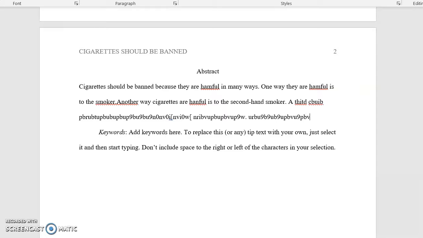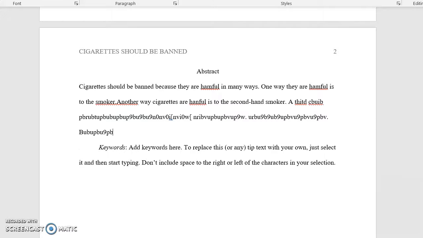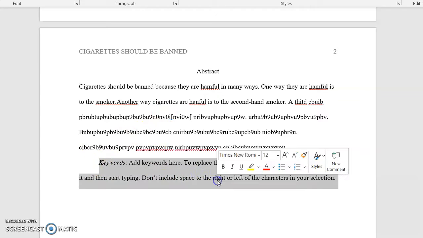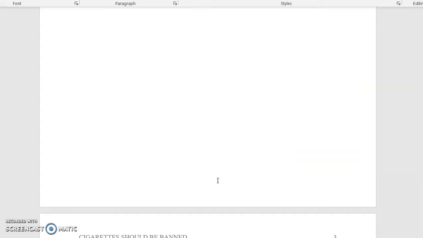And then I might mention some of the opposing perspectives and then what's wrong with them, why they are weak, why they are incomplete, and then any point that I make in my conclusion, and I would just create a paragraph out of all of that information. And there is my abstract. Then I would delete this next piece because I'm not going to be using any keywords and then I go from here.